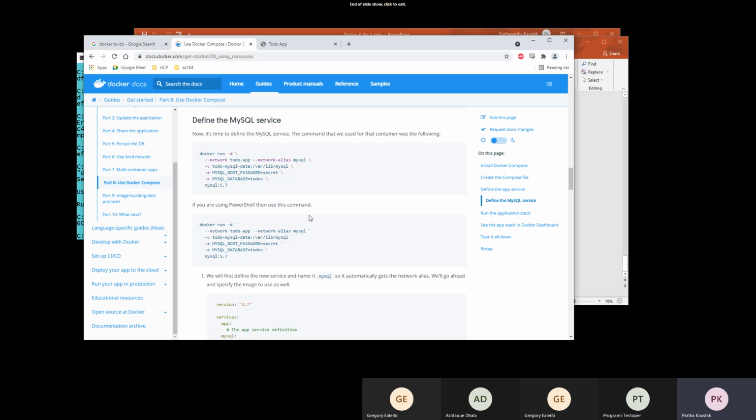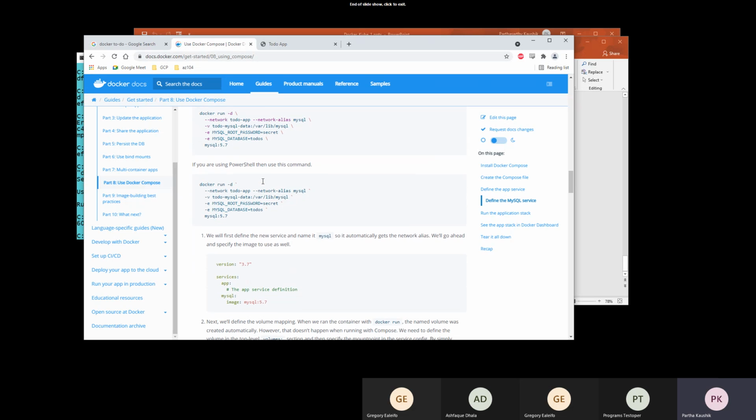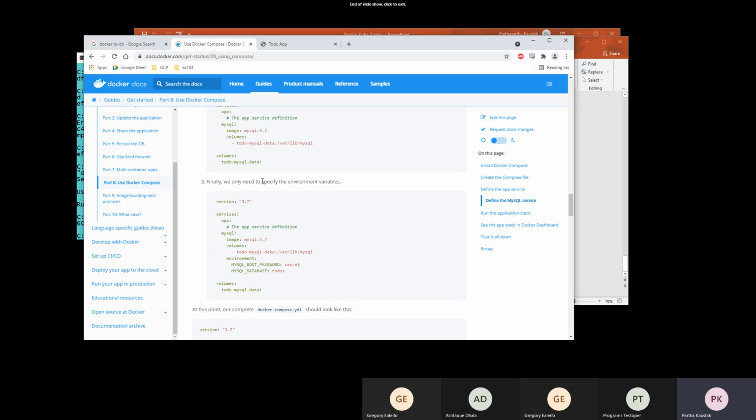Sorry, this is the total services here. Now this is the whole thing, the whole shebang. So you got services defined, you got an app service. This definition, you just put one line, but the whole definition you have to copy in here. And then you got MySQL, which is defined this way.